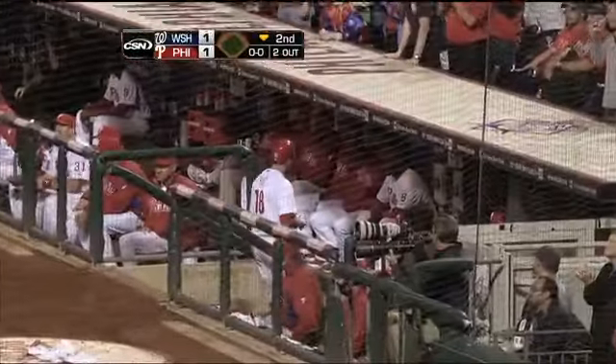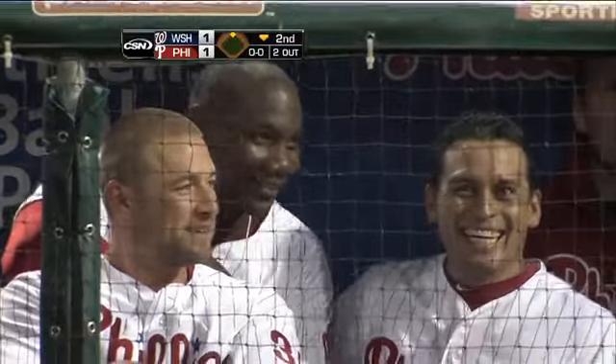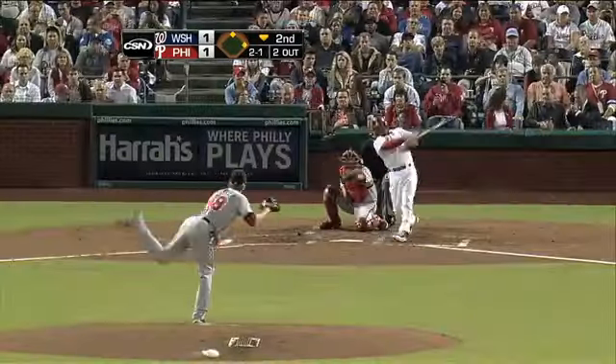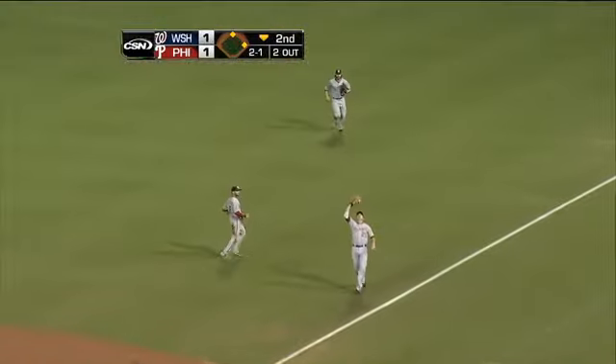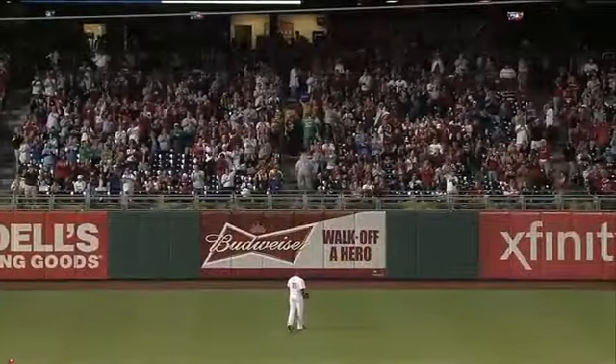He's just tied this ball game up, and what a piece. And then the time-honored tradition of the silent treatment as Ruff gets to the dugout. Now nearly five minutes have gone by. The silent treatment's still going. Ruff looks like he's getting a little worried. But as Jimmy Rollins pops out with two men aboard to end the frame, here comes the avalanche, as Ruff is finally mobbed by his teammates — maybe the best silent treatment we've seen all season. Ruff then getting the unsilent treatment from the Phillies fans.